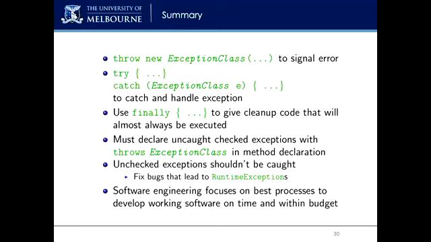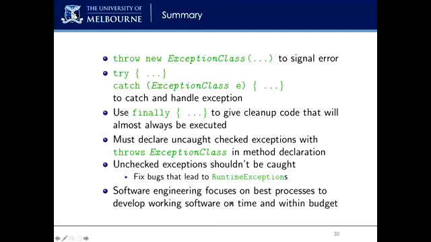Unchecked exceptions should not be caught. You should fix them. So if you have bugs such as division by zeros or out of bounds exceptions and stuff, you really need to sort of fix those bugs and not have them at all. So don't think of exceptions as catching errors that you can't be bothered fixing. Instead, think of exceptions as exceptional circumstances that may happen because of user interaction. And there's a big difference there.